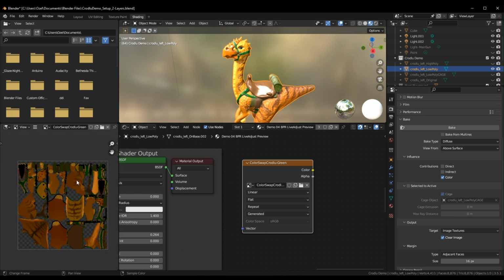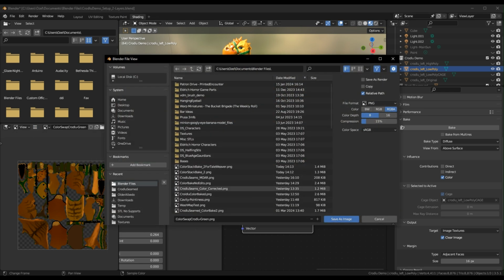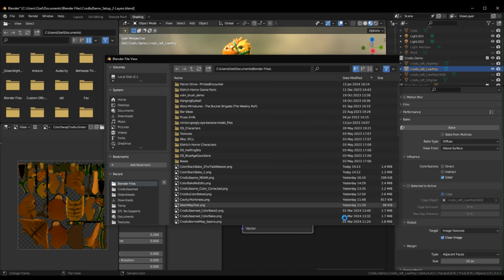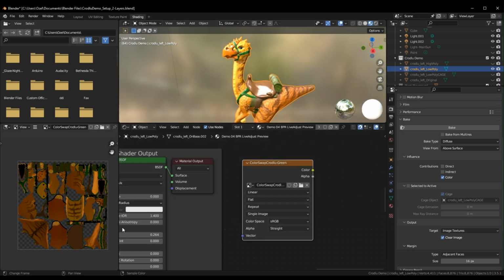Now, you notice it looks much darker here than it does here. And that's where this next step comes in. What we're going to do first is save the image. Just straight up save it, plain as day. Don't change anything. Okay, saved it plain as day without any changes.